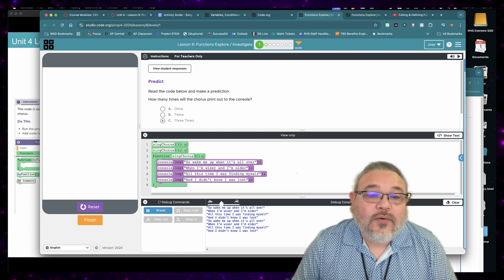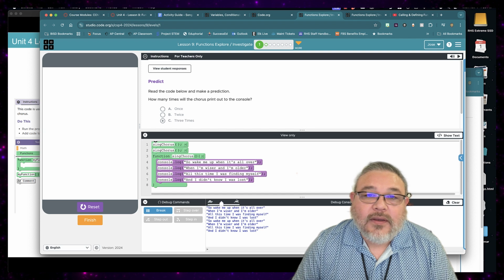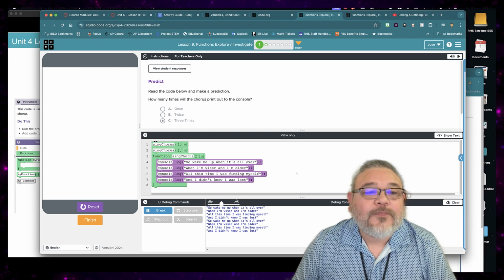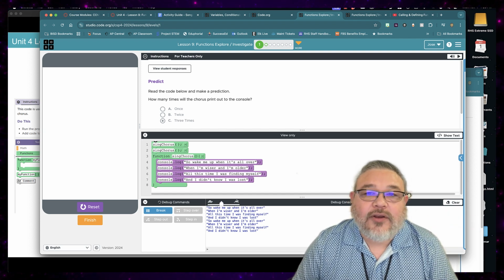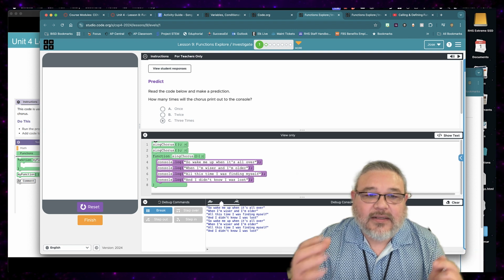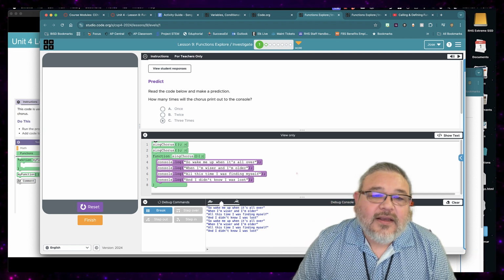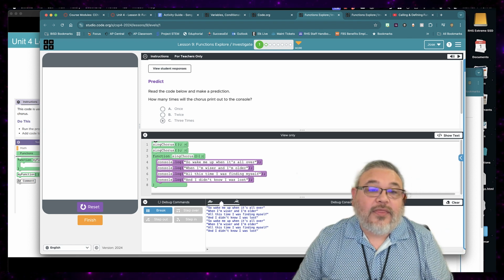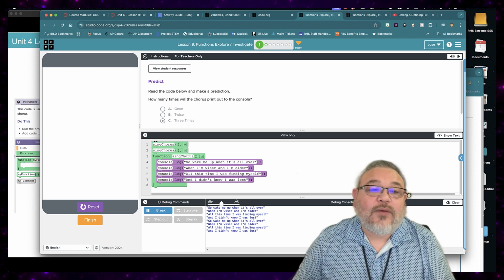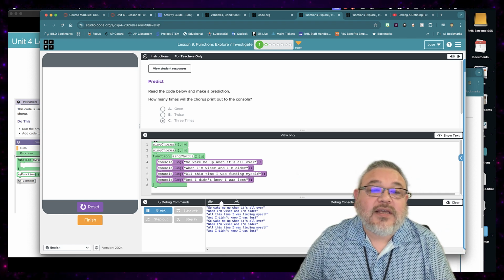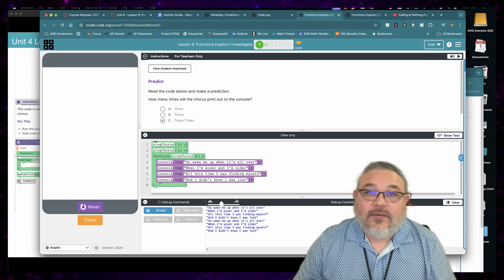This down here, this whole green area, and functions are in green in the block code, we call this declaring. You're making it, right? So when you declare the chorus of a song, you write all the lyrics in here. And every time you call the chorus, it's just one line of code, which is sing chorus, and then we have the open parentheses.